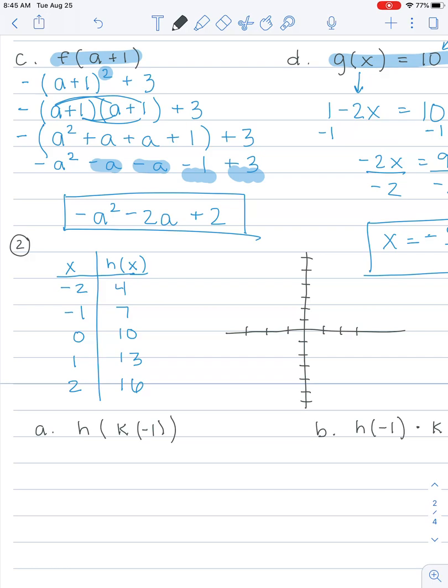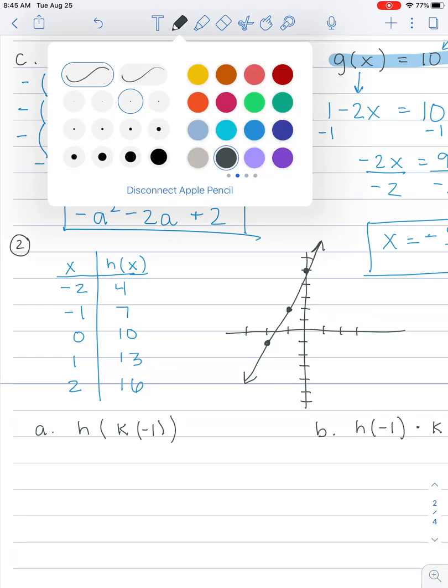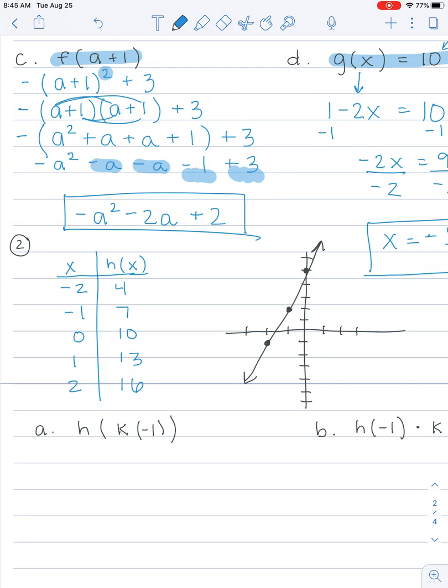We're going to draw a straight line. I'm going to pick the points here to draw our line through. So I'm going to do 0, 1, 2, 3, 4, 5. 0, 5 is going to be a point. 1, 2 is going to be a point. Or -1, 2 is going to be a point, and then -2, -1 is going to be a point. All right, and we're going to call this one K of X. So again, if you need to pause the video now and write those down, that's totally fine.